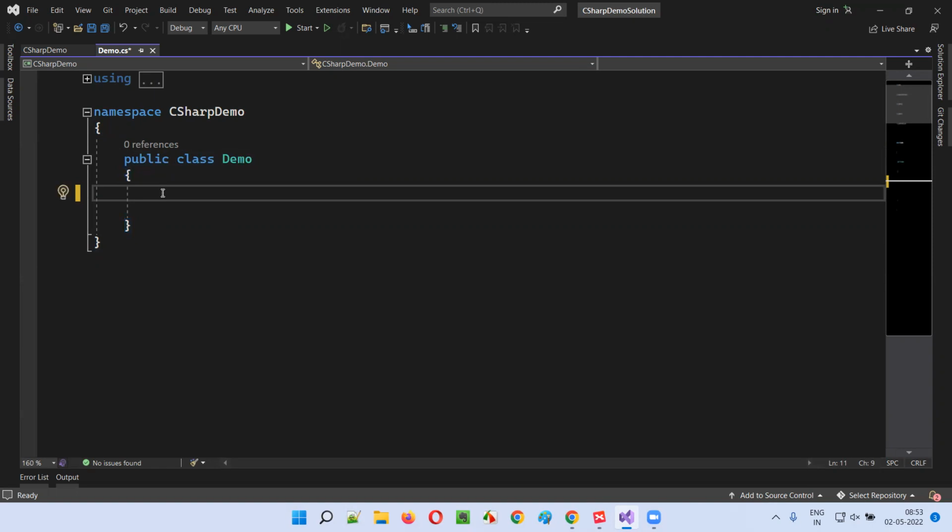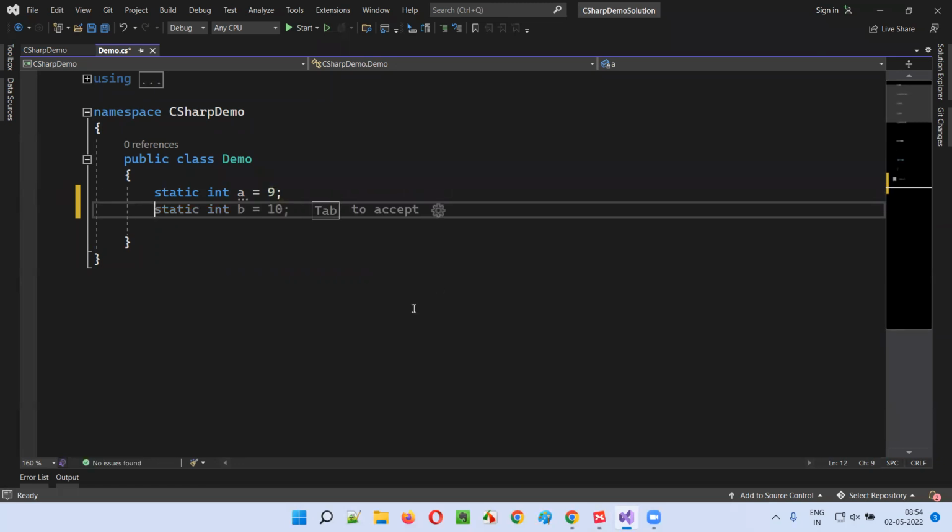Classes in C Sharp enclose what? Contain what? Variables and methods. We can create any number of variables and any number of methods. So no matter what variables and methods we are going to create, we are going to put static before them. Till I explain what is static, I'm going to blindly put the static keyword before the variables and methods when I create. So static int a is equal to 9. Don't worry if I am putting static here. For a while, we'll provide that.